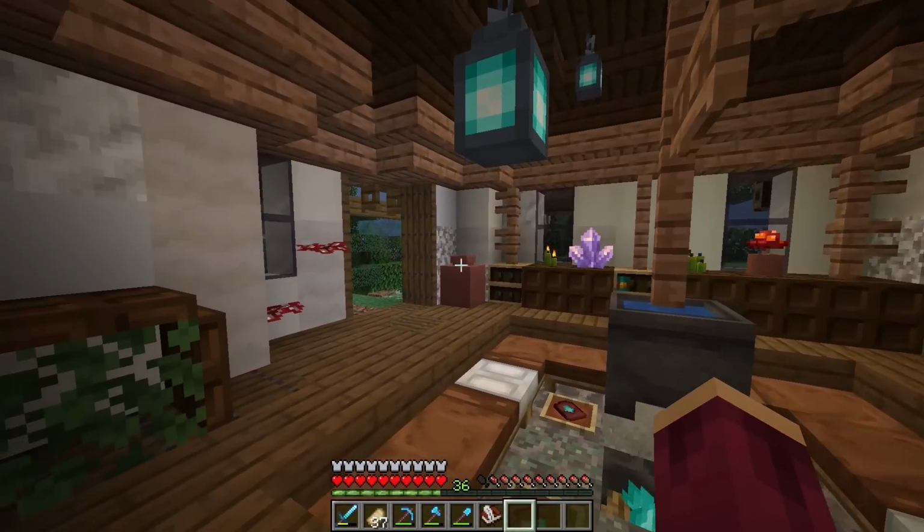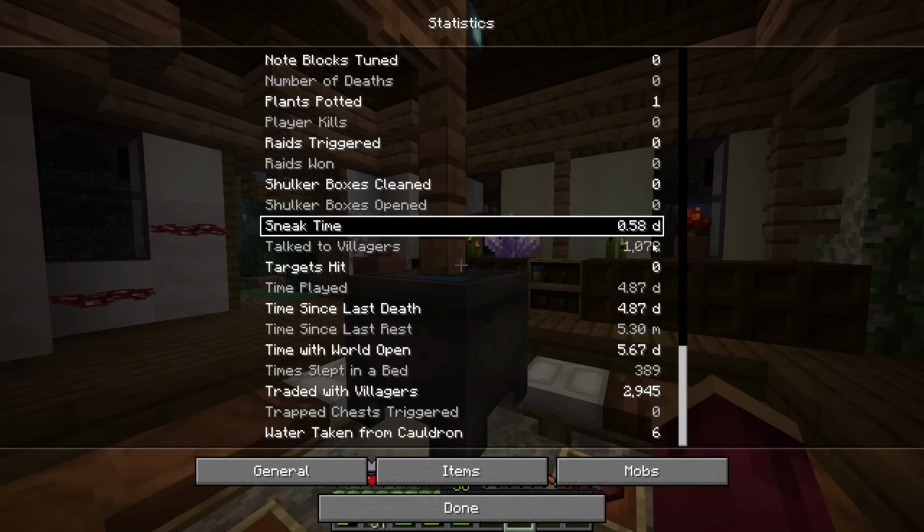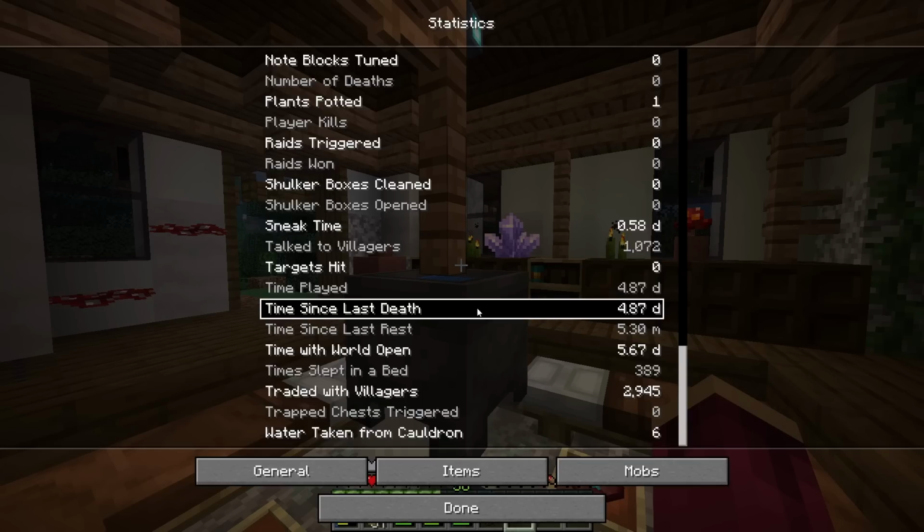We're still to die. We have played 4.87 days in this world. My gosh. And, oh, I've spent 12 hours sneaking. Look at that, horrendous. But the important part is this time since last death. We have still yet to die. We've fought 2 withers. We've done lots of silly things. I've had lots of close moments, and we're still to die, right?